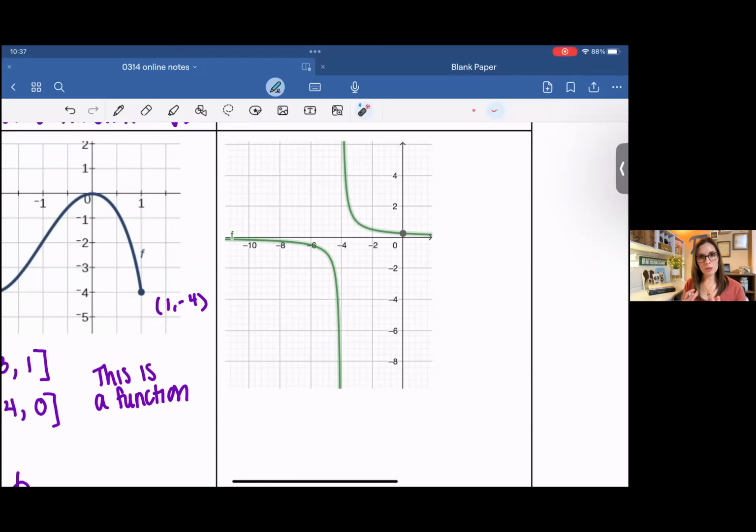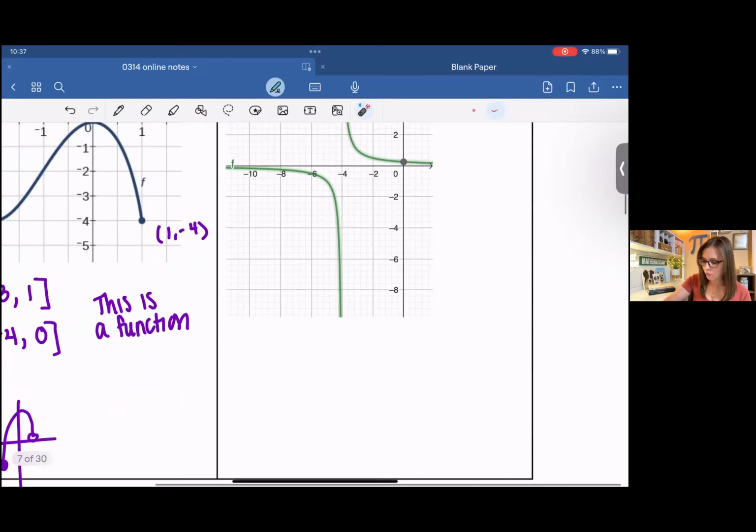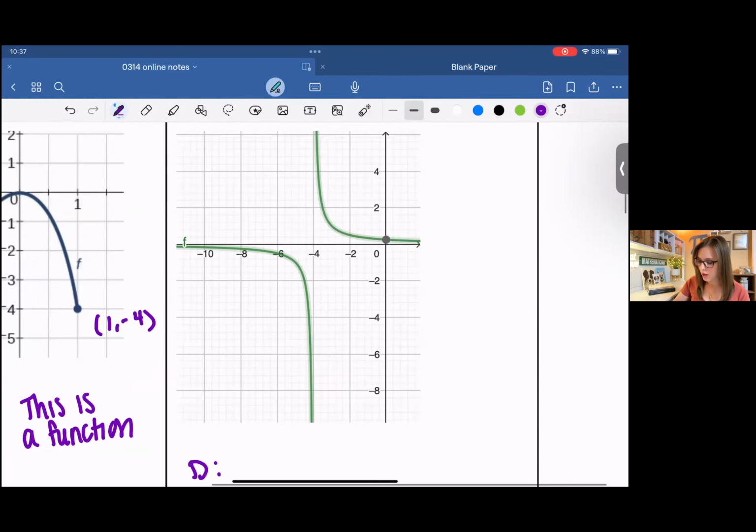And so I wanted to cover this because if you are taking college algebra or something, then you're definitely going to see that. And I want you to know how to write that in interval notation. So I'm not going to ask you to pause it and try it by yourself because it's a little bit different. So for domain, we're looking at possible x values. And if we focus on the x-axis here, I do also want to point out that this keeps going forever, this keeps going forever, that keeps going, that keeps going. So there aren't arrows there, but I grabbed this graph from a calculator and it does keep going.